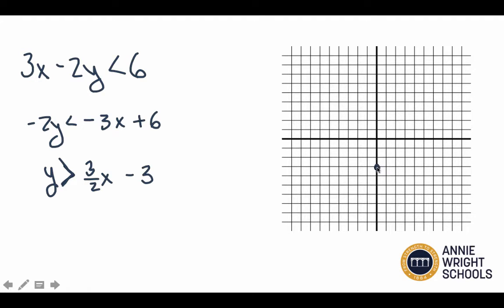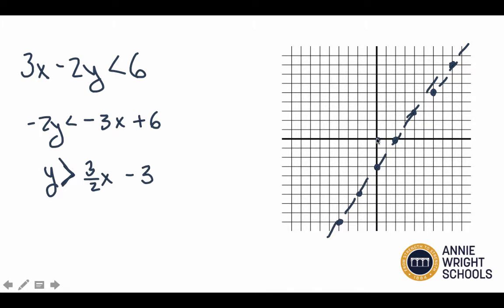You go down to -3, and then it's up 3 over 2. Down 3, backwards 2. Look at the inequality sign. Ask yourself, is it a solid or dotted line? Because there's no equal sign, it's a dashed line. So you don't need to use a solid line. Actually, if you use a solid line, you would lose points. Up 3 over 2. So you keep that dashed line going.